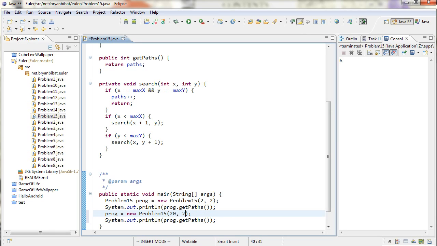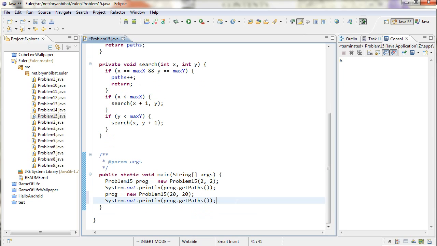So 20 by 20. Hopefully this isn't really that big, but if it takes way too long, well, we're just going to go for the mathematical solution.